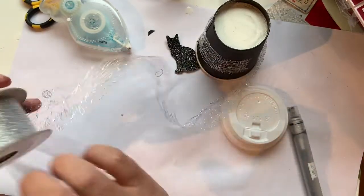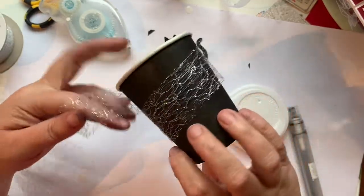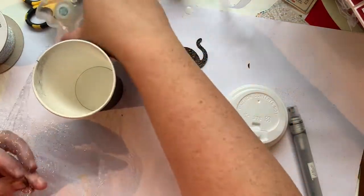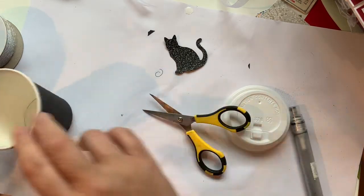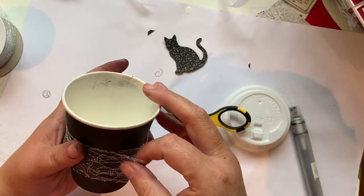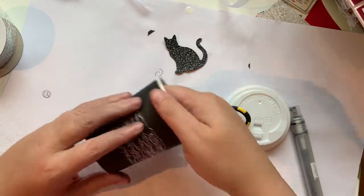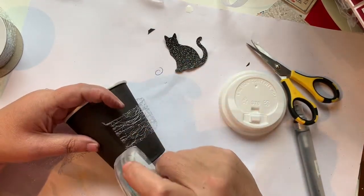I love this ribbon — I have a few spools of it. I think we're just going to do one round; it kind of makes it look not too overdone. The ribbon does tend to stick to itself, so just a word of caution — but it's really lovely to work with and incredibly forgiving. You can just play with it a little bit with your fingers and pry it apart. I need to put a little bit more adhesive there.